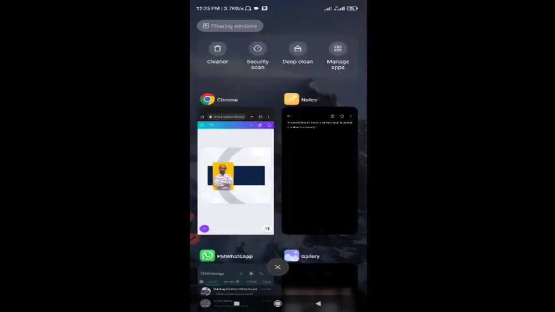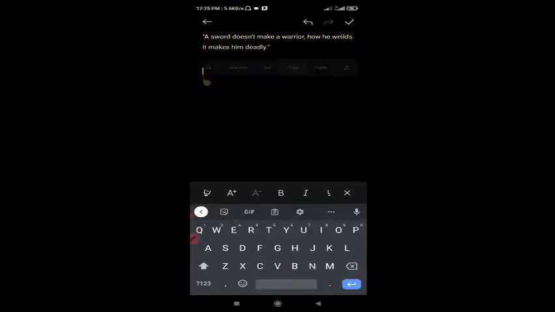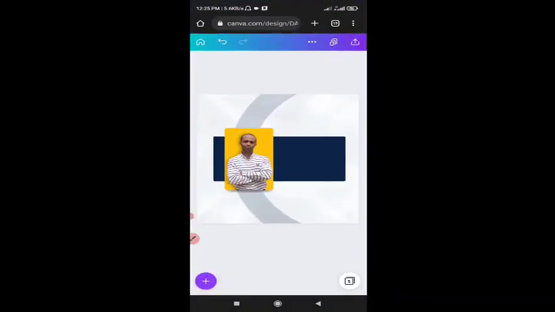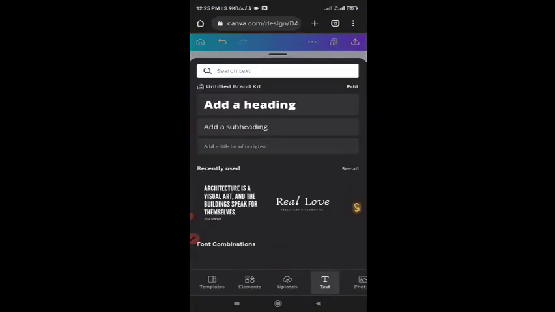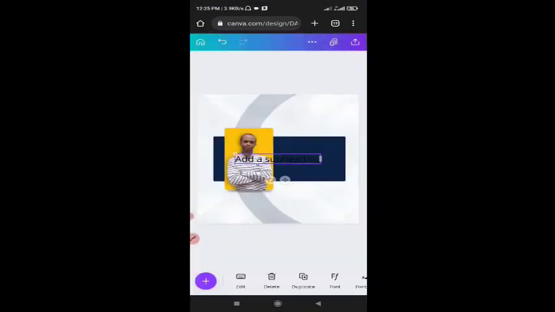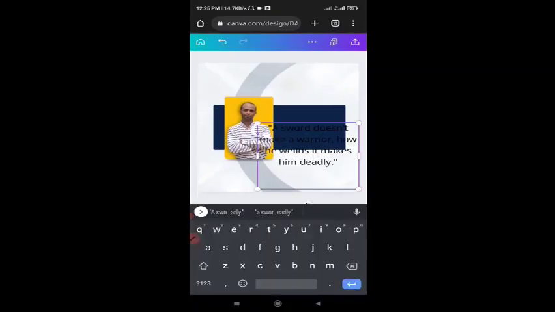So I'll go to where I saved my quote, then copy, select all, copy, and I want to paste it here. Come to the plus icon and click on text, click on add a subheading, edit, paste.